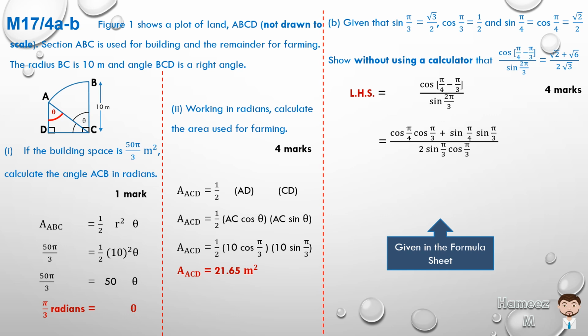And the compound angle formula is also given for sine, and that's a double angle formula. So sin 2 pi on 3 is really sin 2 theta. So it'll be 2 sin pi on 3 cos pi on 3. If we substitute, that will give us root 2 on 2 times a half plus root 2 on 2 times root 3 on 2, all over 2 times root 3 on 2 times a half.